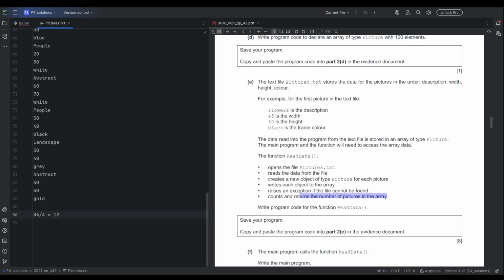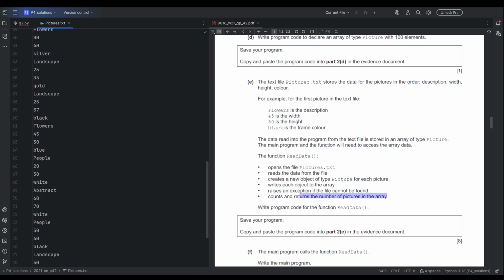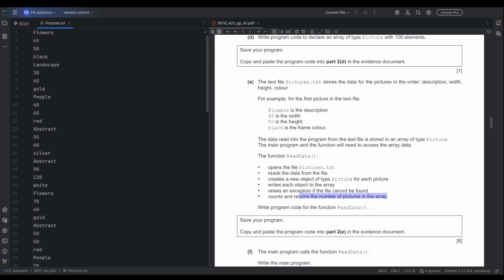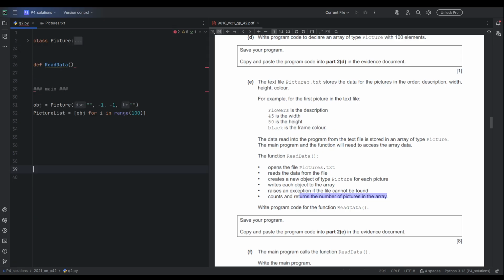So this would be 12. So we can also run a loop 12 times, okay? And we can read it in sets of 4, but that is not a good practice because we are hard coding the values, and sometimes they give in the question statement that it should work on any amount of lines in the file. Now what we have to do is read in sets of 4. So in order to do that, we have to use readline 4 times.